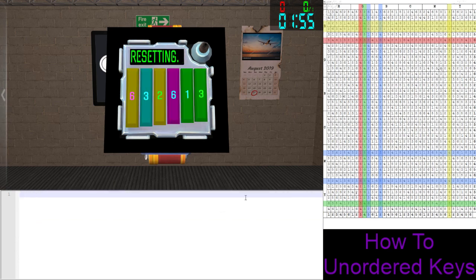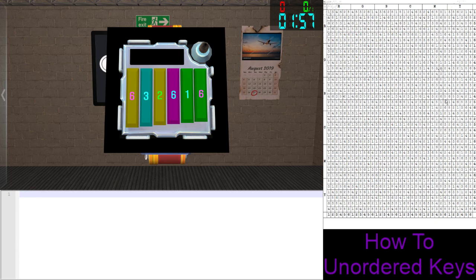Yep. That was fun. Let's try again. Yellow, 6, magenta. Cyan, 3, cyan. I'm going to fix that real quick. Yellow, 2, green. Magenta, 6, cyan. Green, 1, cyan. Green, 6, magenta. If you want to pause and take another go at it, hopefully we'll actually get to do something.